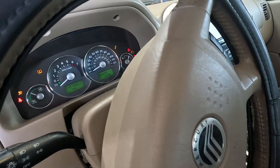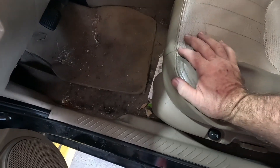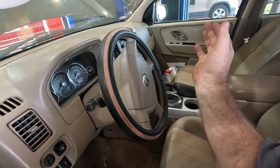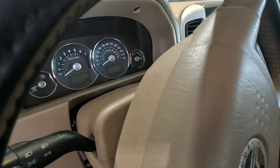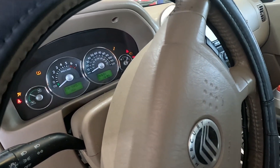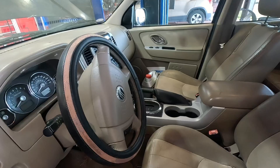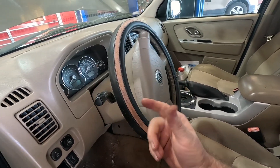2006 Mercury Mariner Hybrid, 178,799 miles. It's going to get a love rating of 5 — it's old, it's been down the river a time or two, but not in bad shape considering the mileage and age. It's a regular customer of ours but she had a bunch of work done somewhere else — struts, brakes, all kinds of stuff. It won't start and it has no brake pedal, so we're going to find out why.